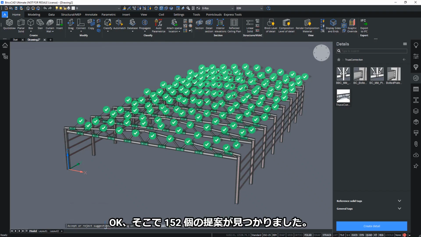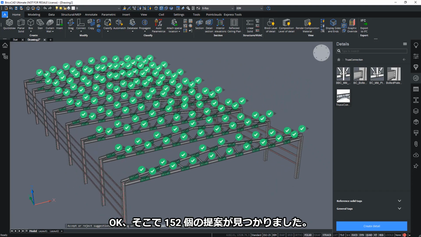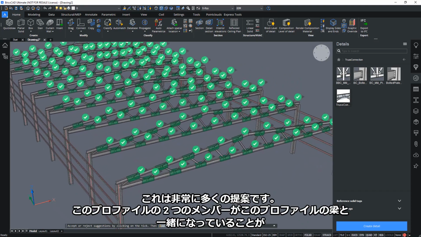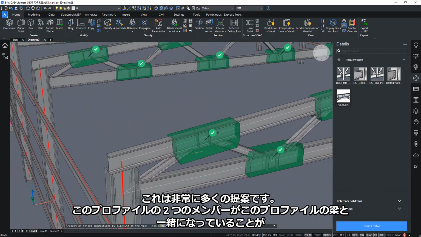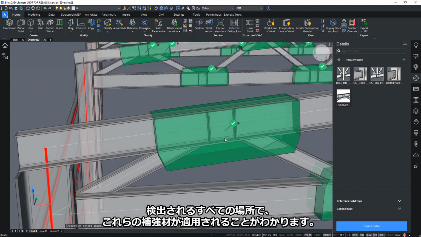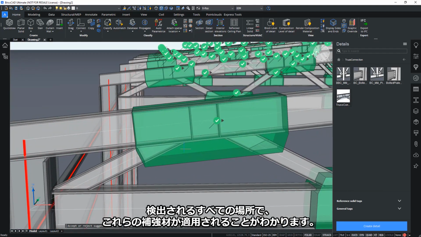Okay, so there it found 152 suggestions. So that's quite a lot of suggestions here. So every location where it finds two members of this profile coming together with a beam of this profile, we will see that these stiffeners will be applied.